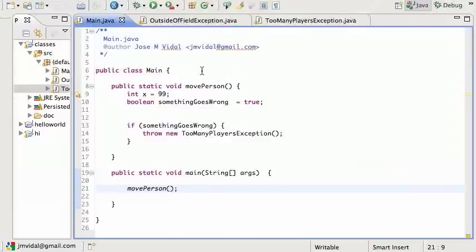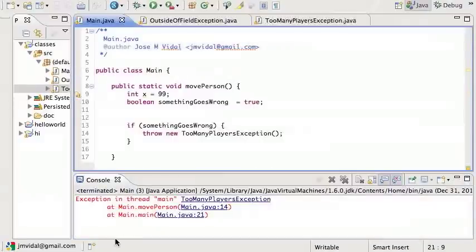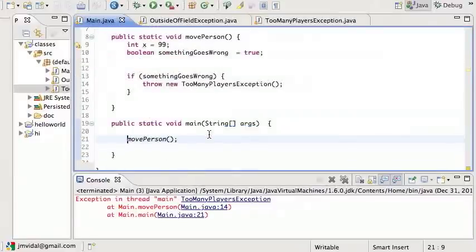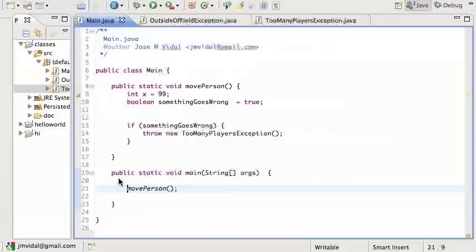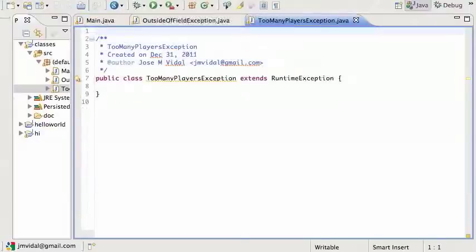So I can call movePerson like that. You see, movePerson has no throws clause, so I don't know that it's going to throw something. And of course, if I run it, it will crash, right? It's going to actually raise the TooManyPlayersException, and the program will crash. So that's the difference between the runtime exception or an exception that extends runtime exception.